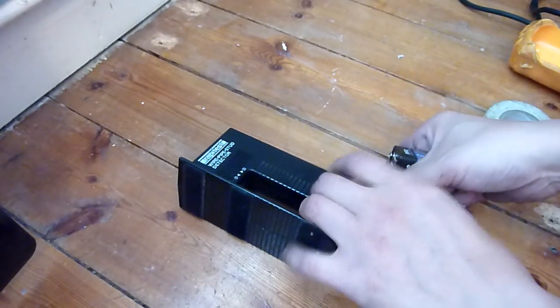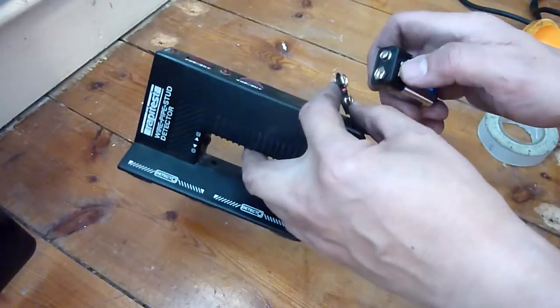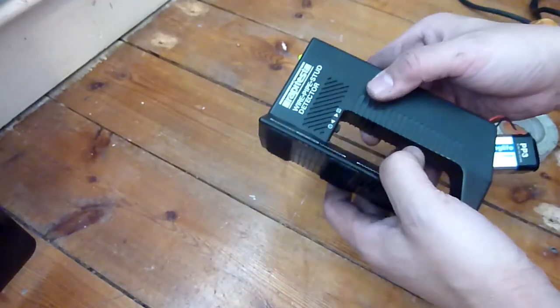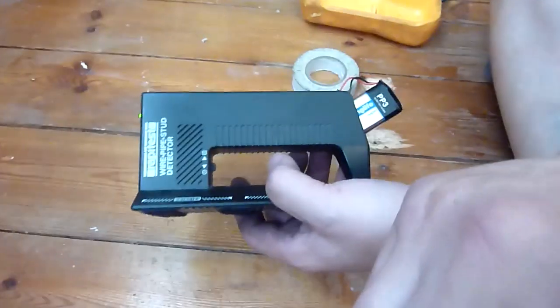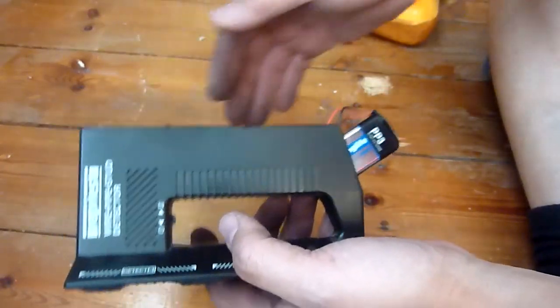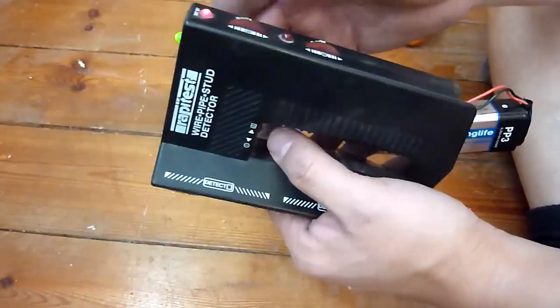It's about the only thing it's good for. I am going to be using this, a stud and water pipe detector. So I'm going to set it for, obviously across where the nails are there's going to be wooden beams, right? So I'm going to mark them off with tape. If there is any water pipes, I've got to be careful, they're only partially kind of cut through, and I'll probably end up using electrical saw.